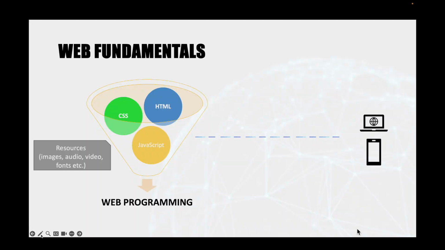So, web fundamentals. In the web, we have three parts: the HTML, the JavaScript, and CSS. Primarily, these are the three things which serve web pages on a browser or web apps, and they are what is also referred to as web programming. There are multiple frameworks available for web programming, and one of them is React, as we will see going further. These pages can be supported by some static resources, which can be images, audio, video, etc. And it can also be supported by your database.